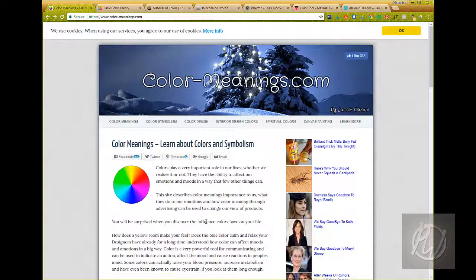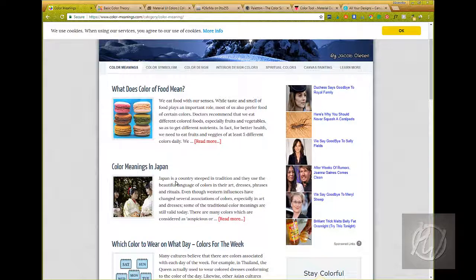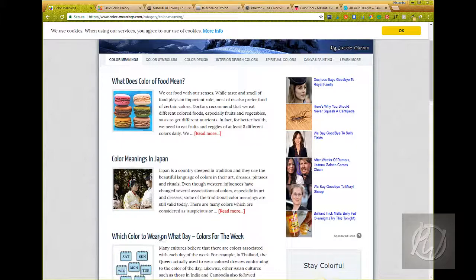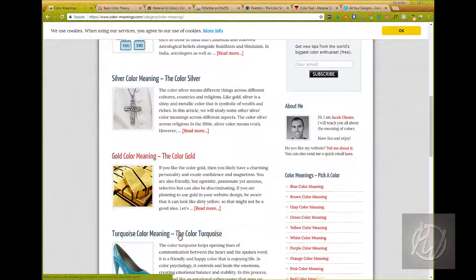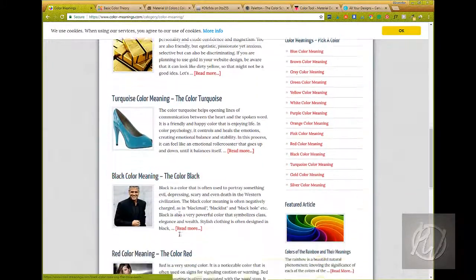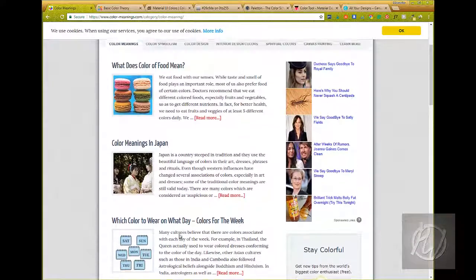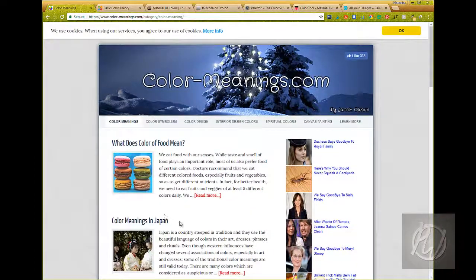This website also goes into other color symbolism, color meanings. By color meanings, I mean it goes really deeply into, if you're going into specifics of food, culture, days of the week even, you can really dive deep into color meaning. It's not really necessary to spend too much time on this. You can get a general idea of what your emotion and your story is going to be based on just primary colors.